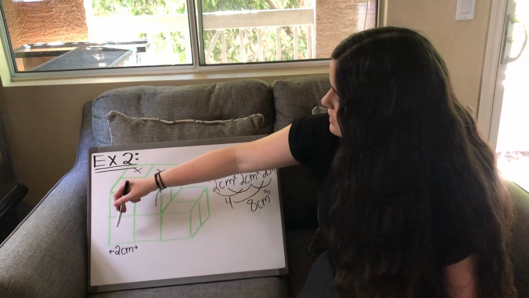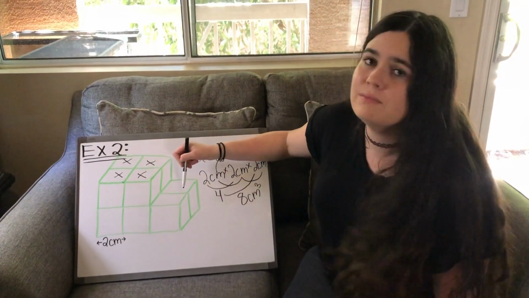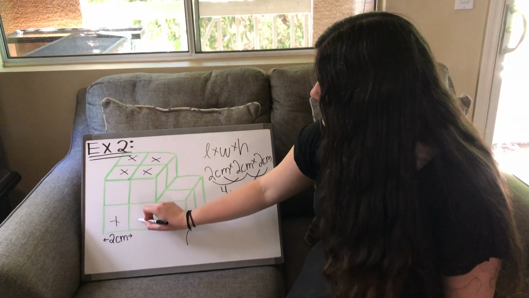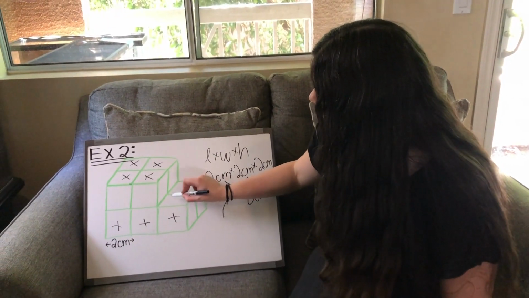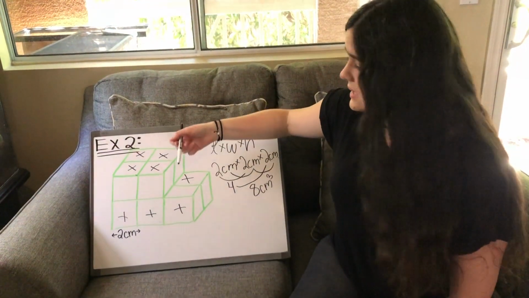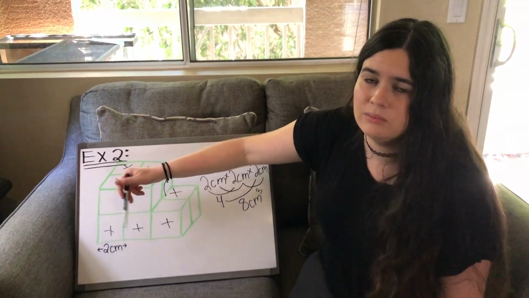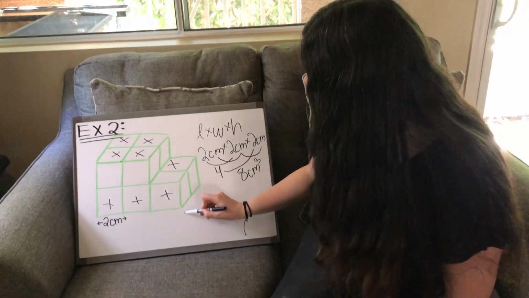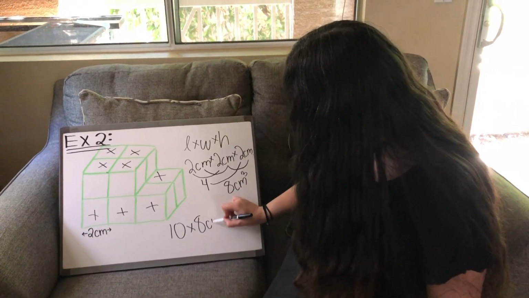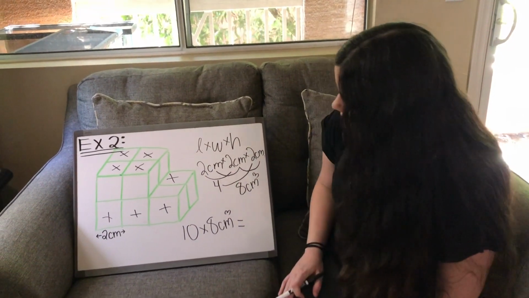We know this bottom section is 3 cubes in this direction and 2 cubes in this direction. 3 times 2 is 6. So we know this bottom section is going to have 1, 2, 3, 4 cubes that we can see, and 2 cubes in the back that we can't see. So if we have 4 up here and 6 on the bottom, you will need 10 cubes to build this solid. 10 times 8 centimeters cubed, which is the volume of each one of the cubes, is what?